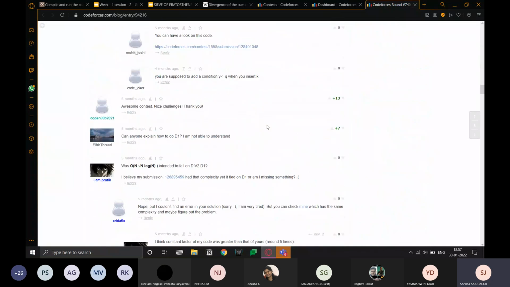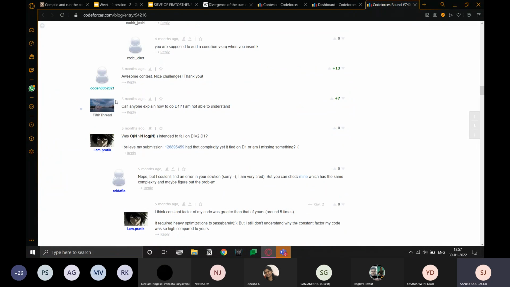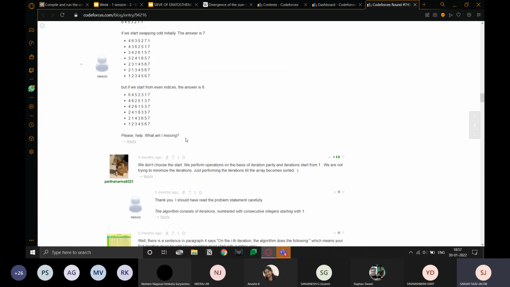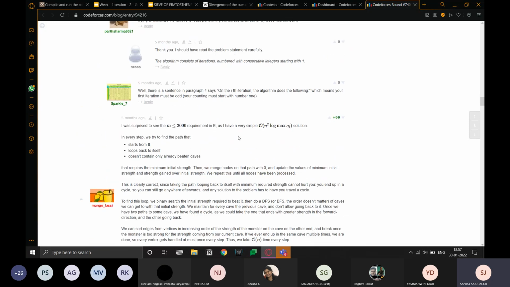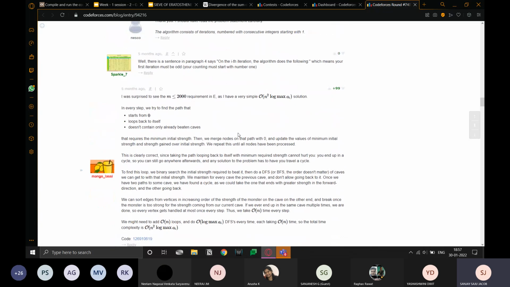People of different levels speak there, like a blue level coder, a cyan, a specialist, or an expert. You can ask them doubts, interact with them, and see their code. After a contest, if you tried a problem for half an hour without getting the solution, you can check out somebody else's solution and learn from it.